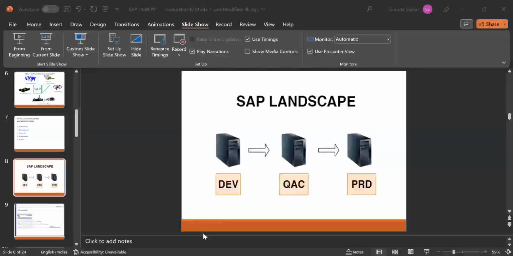Now let's talk about SAP landscape. See, here you can find, SAP landscape is nothing but the servers. So it consists of 3 servers. One is your development server, next is your quality server, then your production server, PRD. So SAP landscape is all about these 3 servers. Now, what we do in development server?